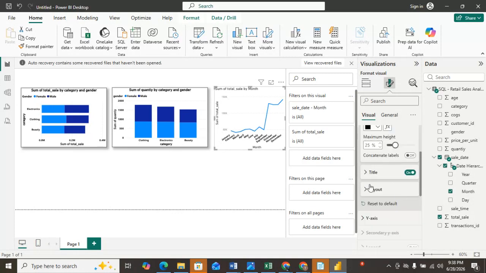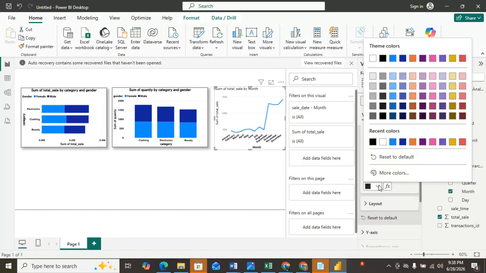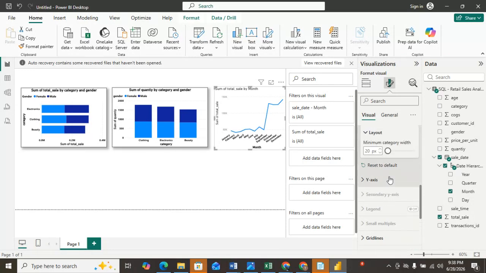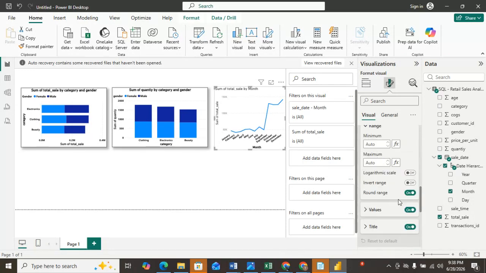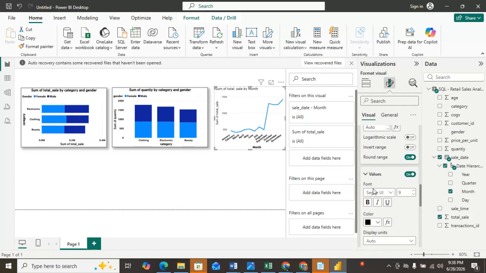Okay, this title bold, and this is basically black. Layout, y-axis, then the values should be black, and it should be bold.